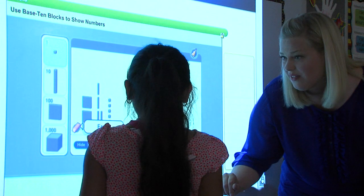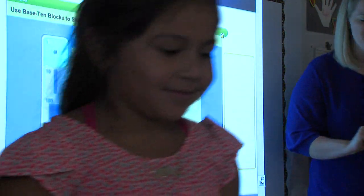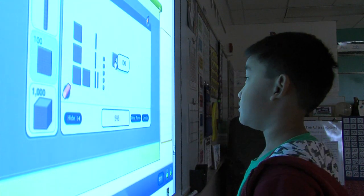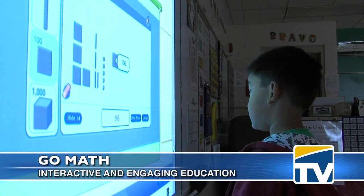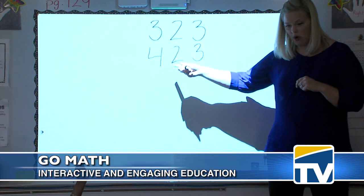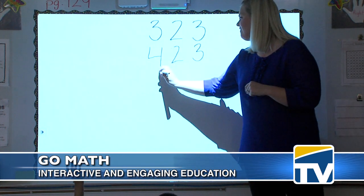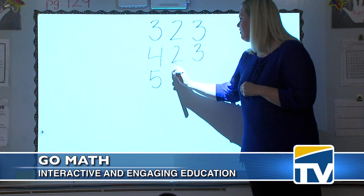I personally love having a place to start — that's one thing I love about the new materials we have. I really like that they're tied to the core, and obviously all of the technology components are really engaging, innovative, and exciting for our students. They were really interested, and as soon as you let them go up and try, they are so excited. There's so much more we haven't even tapped yet into the program — I'm really excited to see what more they'll have to offer as more becomes available through ThinkCentral with HM as they're rolling this new program out.